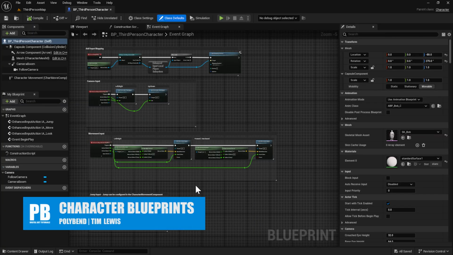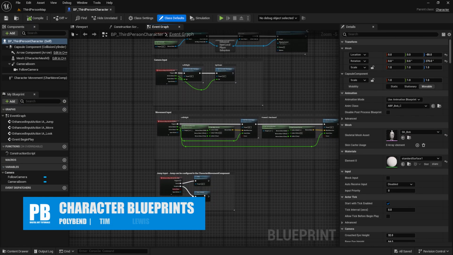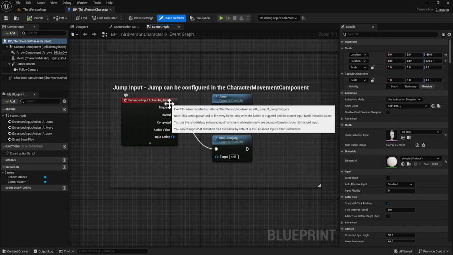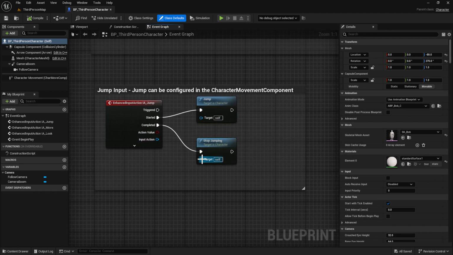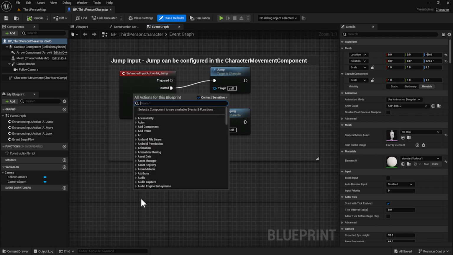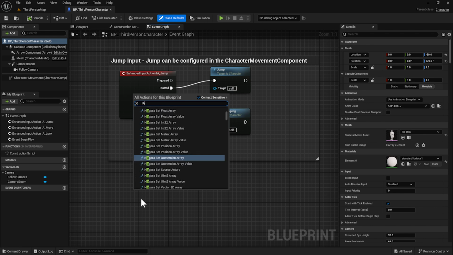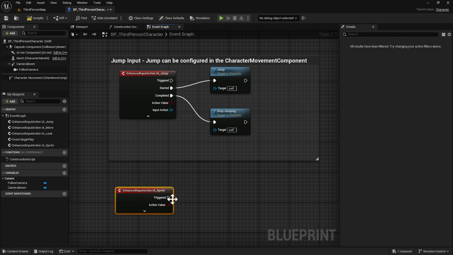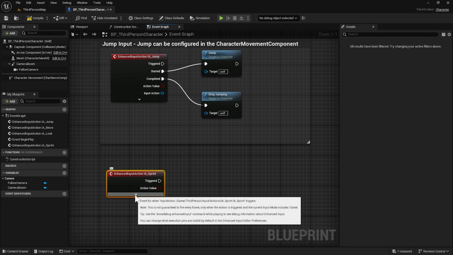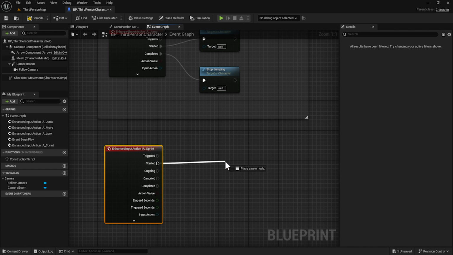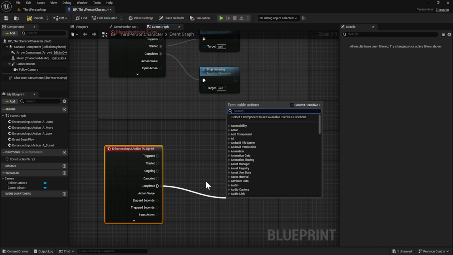But now we're going to go into the character blueprint again, and we're going to mess with this a little bit. If you look at their jump, you can see they have the input action jump, and they're saying started and complete, which is basically pressed and released, right? So what we're going to do is right click here, and type IA_ and sprint. So there we go. There's the sprint we created. And if we click this little down arrow, you can see there's a lot of different things, but what we want is started and completed.